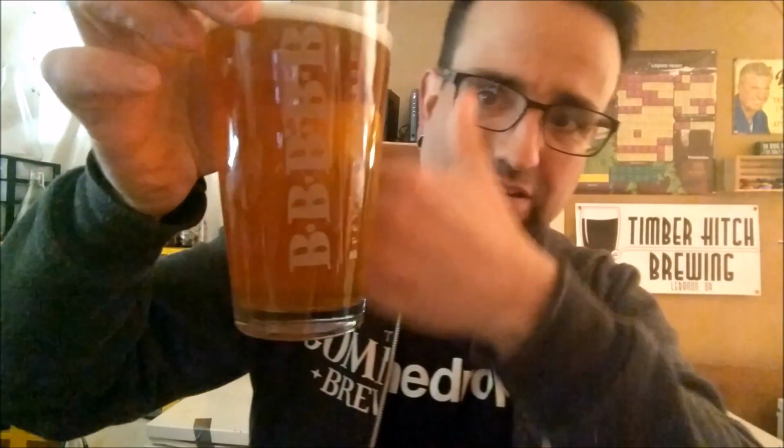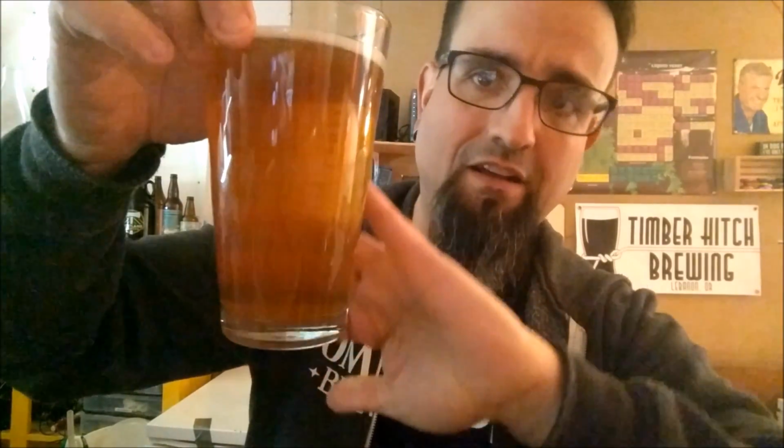When we think about IPAs, at least here on the West Coast, we tend to think about stuff like Ninkasi Total Domination. So I'm going to pour this and give you an idea, just a refresher on what this looks like. When we pour this one, you've got this nice caramely color to it. And if you notice, it's clear. You can see my hand moving around in there. Any haze in there is because of the glare from the camera and everything. But yeah, there you go. You can actually see my hand through that glass, no problem.